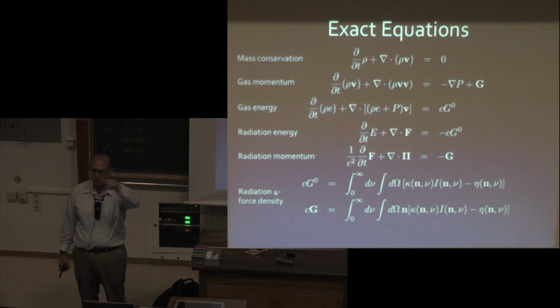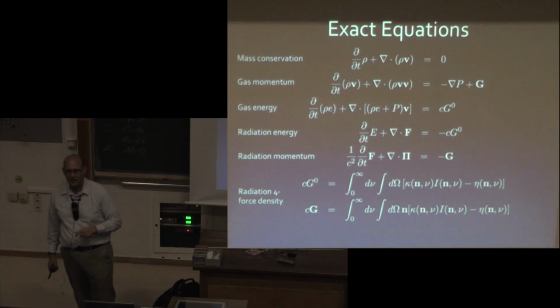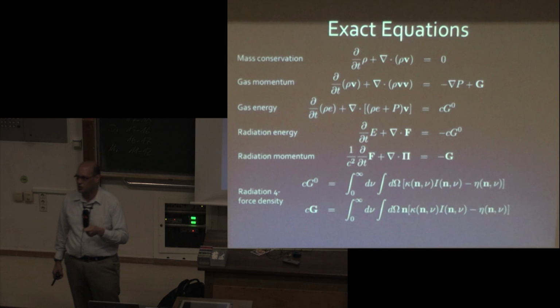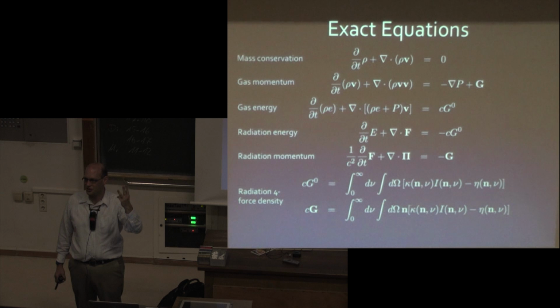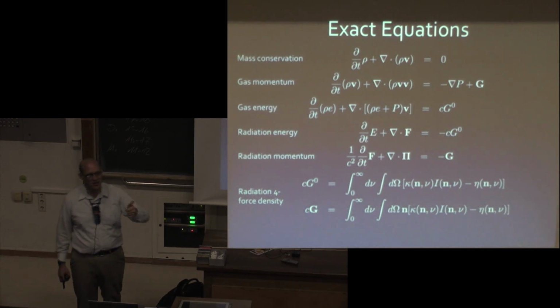All right, I need 2 coordinates to describe the direction. And I need to tell you what it is as a function of frequency or photon energy. All right, so we've got 3 positions, 2 directions, and then 1 energy. So we're at 6 dimensions. 6 dimensions is very, very, very bad. All right, why is it so bad?